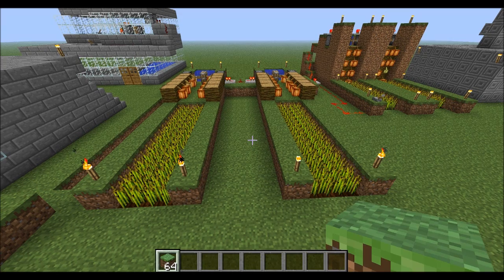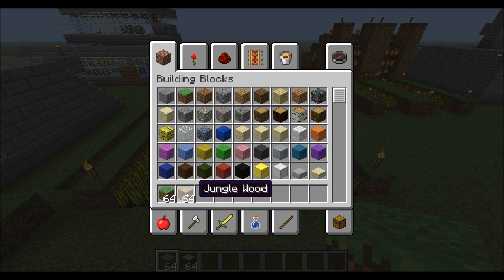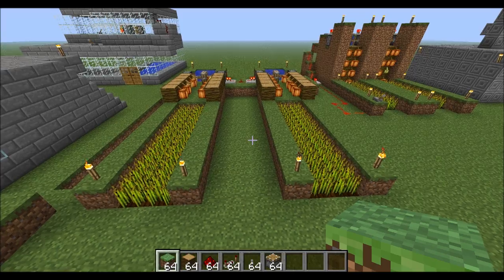I just used basic grass. You're going to need jungle wood. You're going to need redstone, not an iron door, redstone and redstone repeaters, as well as a lever, and you're going to need regular pistons, and I think that's actually everything. Yeah, that should be it.